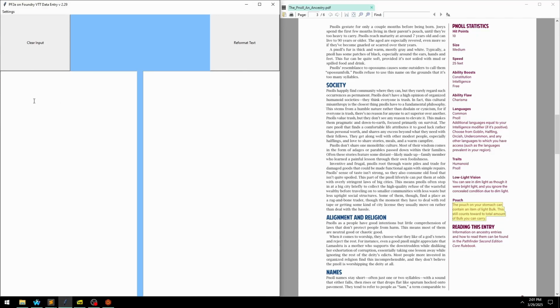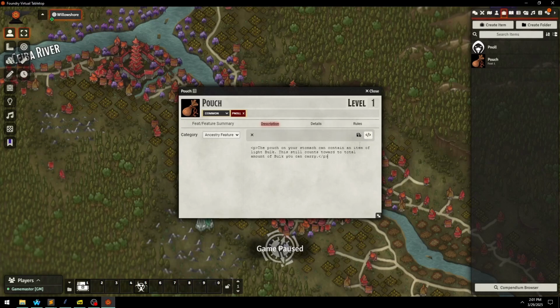Okay, so for those who haven't watched my other data entry video, I'm not going to explain too much about the data entry tool. You're just going to see it in action here. You just paste text in, click reformat, and it reformats it. The big thing this did for this text is it got rid of the line breaks. Okay, I'm going to get rid of this.